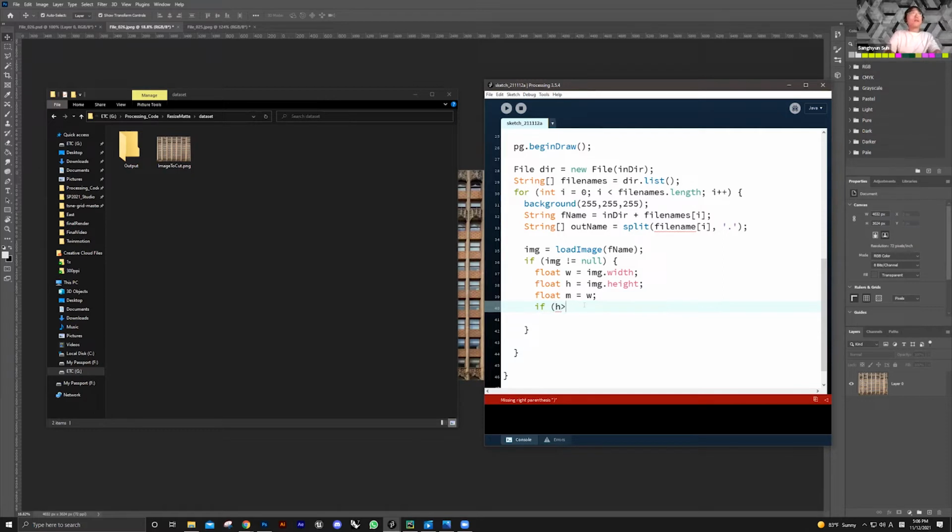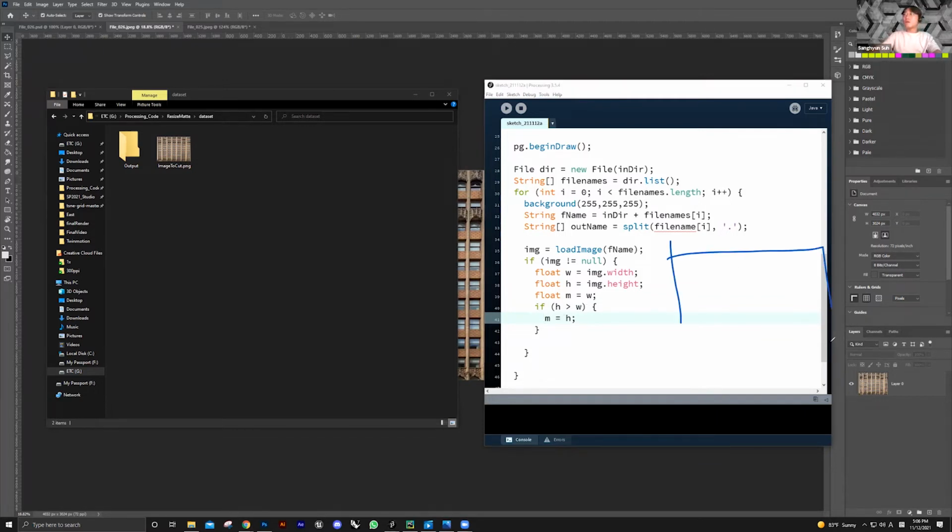Here, if height is bigger than W, equals H. So there are some images like this, right?